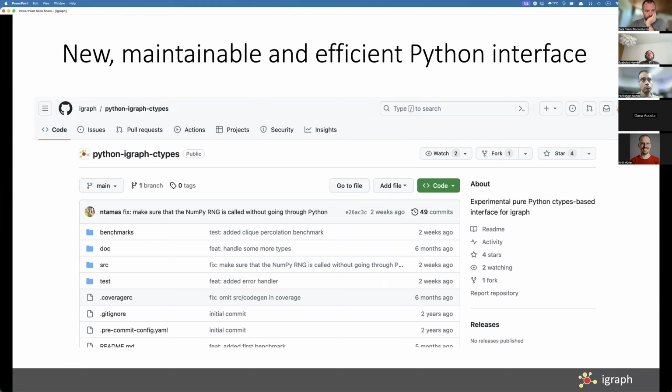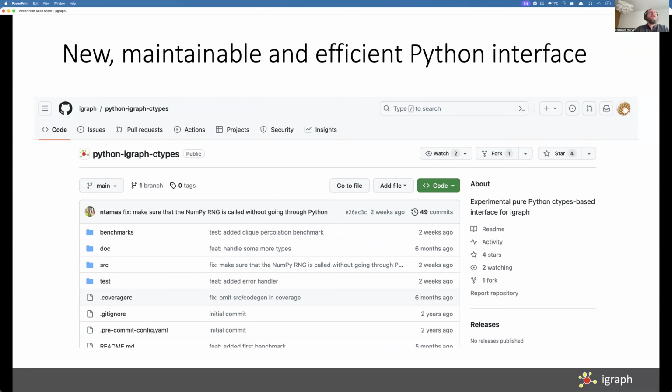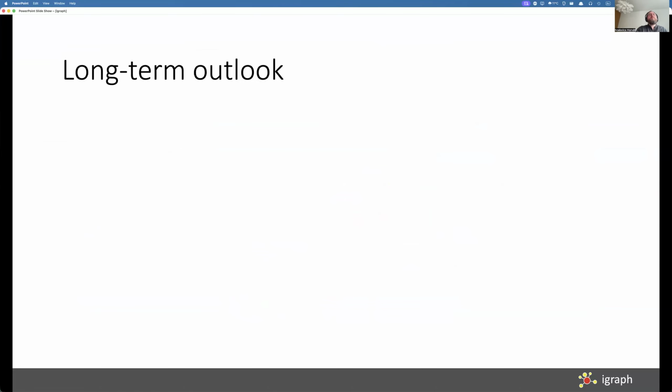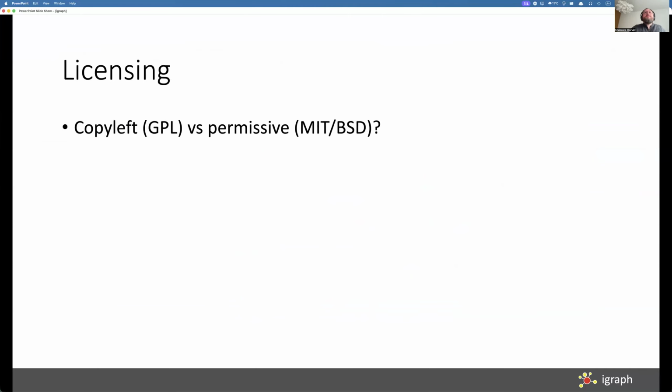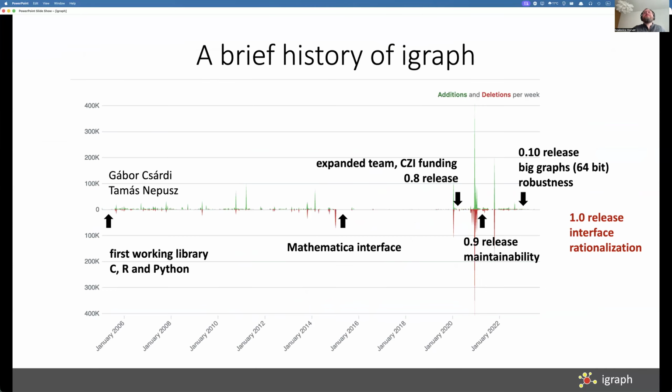And one of the big news items is that if we manage to get resources, then we can finish this. A new Python interface is in development, and why this is going to be a big benefit, I'll tell you soon.